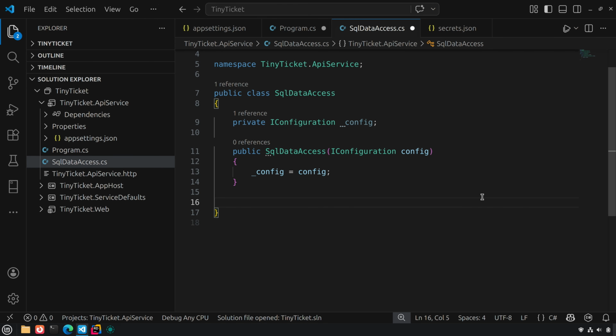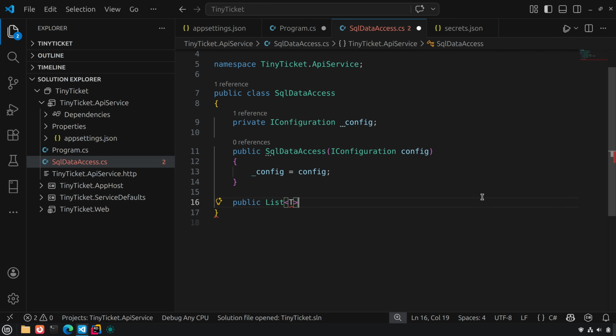So now I can create two methods here, public. I've done this a number of times, so I've kind of built and tweaked this over time. If you've seen me work with Dapper before, you'll recognize this.